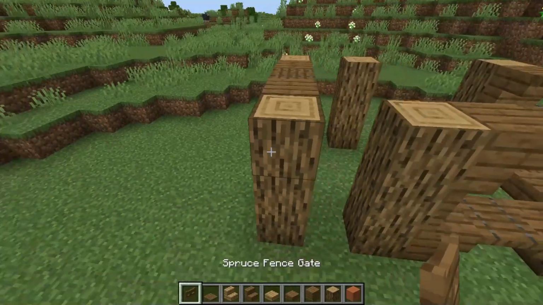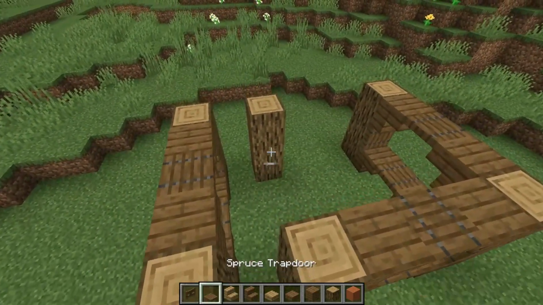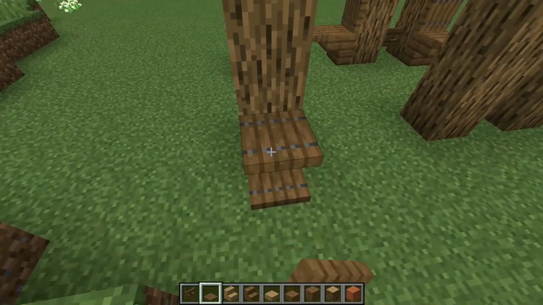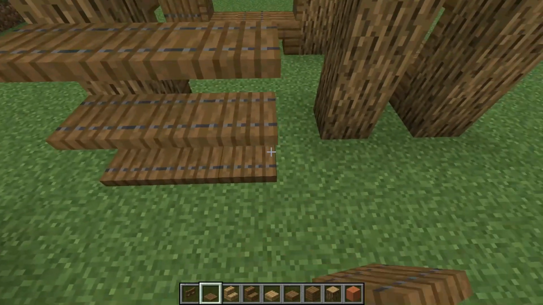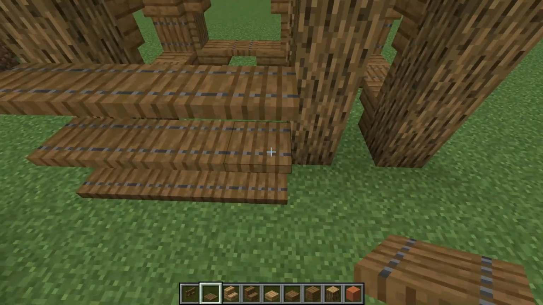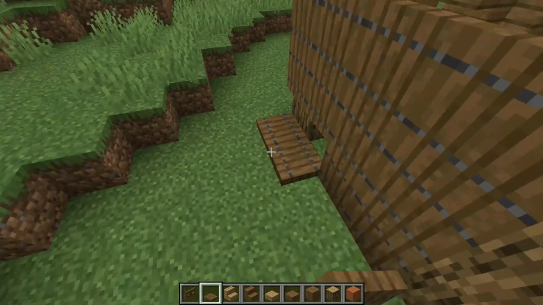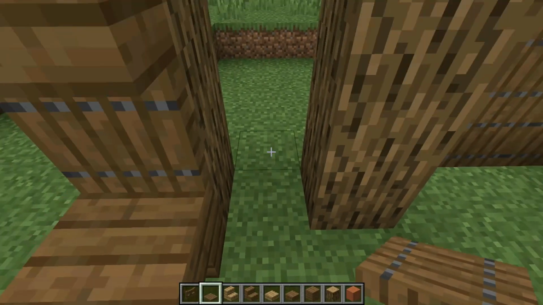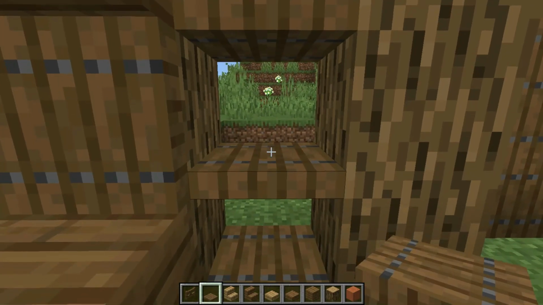Now get your spruce fence gate, put it right there. Get your trap doors, spruce trap doors. Place 1, 2, 3 here, 1, 2, 3 here, 1, 2, 3, 1, 2, 3. Close them all off, just like so. Get in the inside and put another 3 right here. 1, 2, 3, just like this.